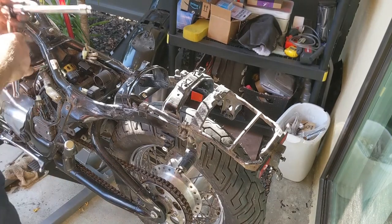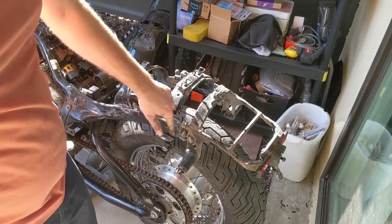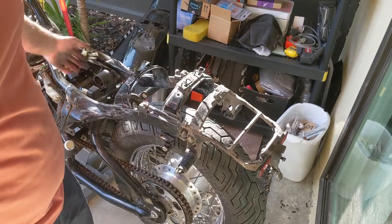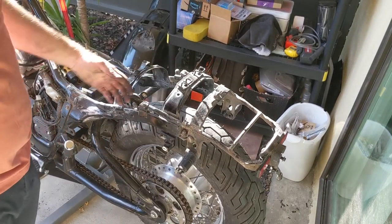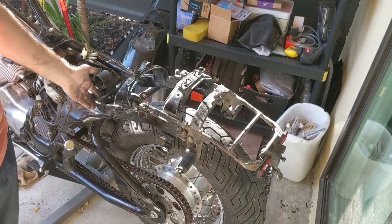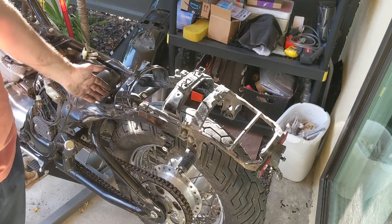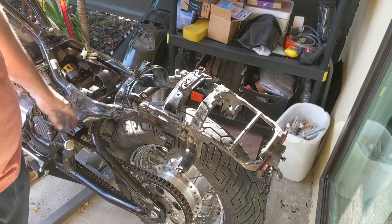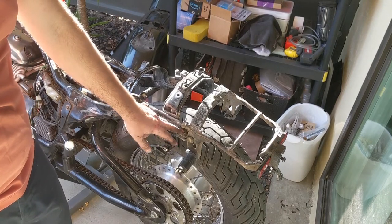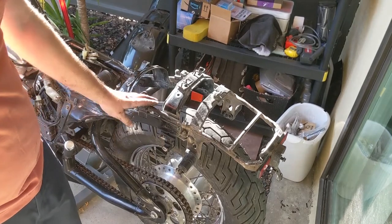You can see the difference in terms of durability of this piece — this part can be completely changed. But this is part of the frame, so if you break something here, you're going to need to repair it. In our case, for this cover, I will cut it around here in order to get rid of this fender and put something a lot closer to the wheel. It looks like this is 8 millimeter. I believe there is another bolt here on each side and we should be able to remove this part.